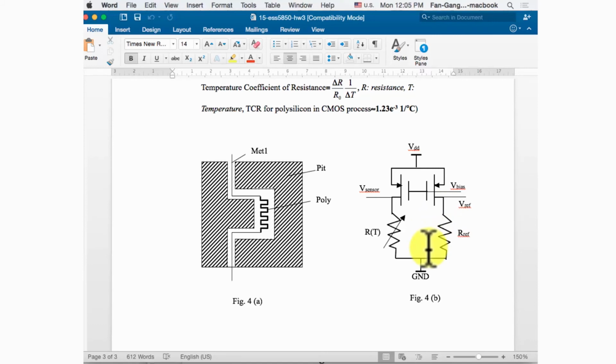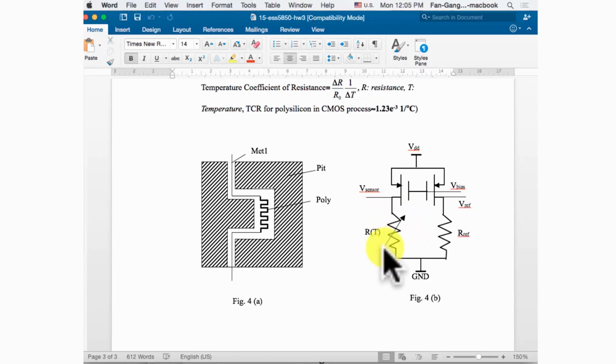So the resistance won't change much when the current goes through. However, the other one will be heated up because it's isolated from the substrate. So this will cause the resistance to change.